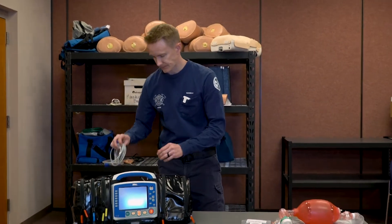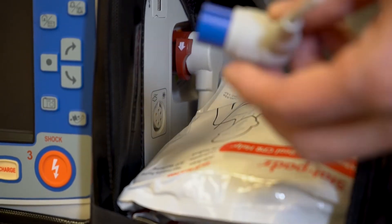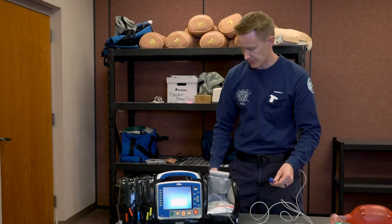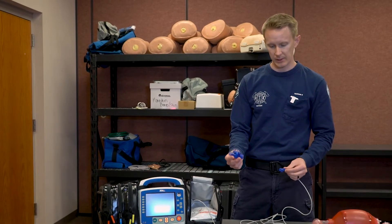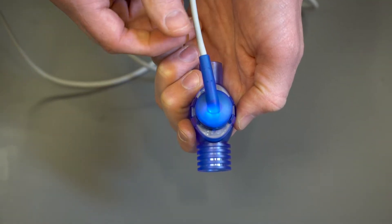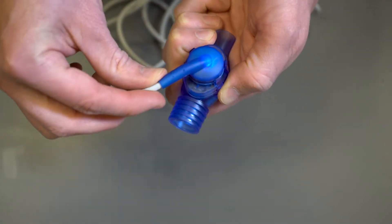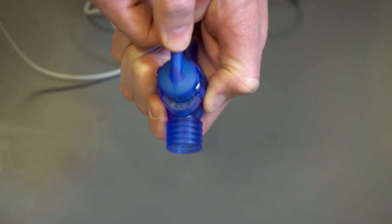To connect these cables, on the right-hand pouch of our monitor, we're going to take the AccuVent cable and plug it in the lower right-hand corner. You have about a six or eight foot long cable, and then you take your AccuVent flow meter — it'll snap on. It's got four prongs; make sure all four are pushed. You'll see a blue light and that lets us know that it's activated. It has a swivel connection, and when we remove it we want to line it up north-south and pull off.